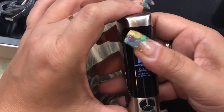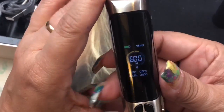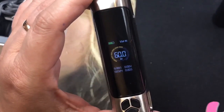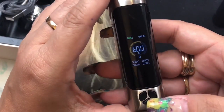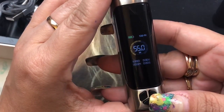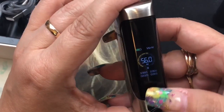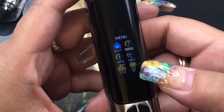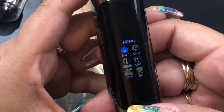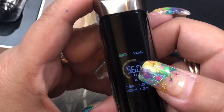The LED screen is actually also your fire bar, and then you've got your minus, your plus, and a mode button. To turn it on or off, all you do is press the LED screen. If you notice, it also has a clock. The only thing is that this LED screen is tinted, so the display looks a little bit lighter on camera than it is in person. This is your minus button to go down in wattage or temperature control, and this is how you go up. It shows variable wattage normal, your battery indicator, your voltage, your seconds firing, your puff counter, as well as your resistance. Currently I'm in wattage — that's why it has the W there. Variable wattage soft will show right here on the display.